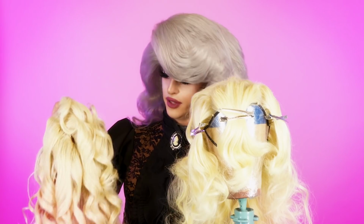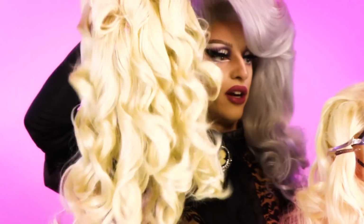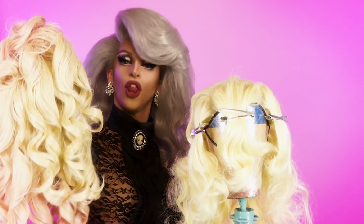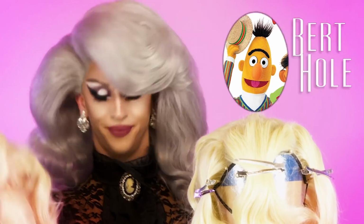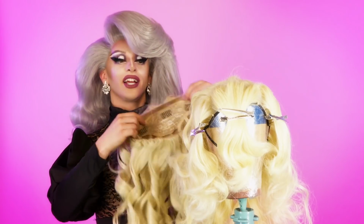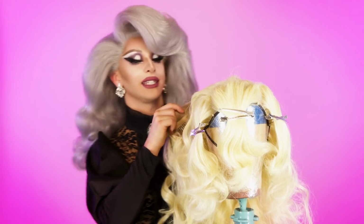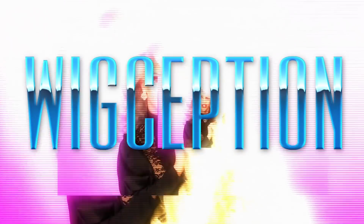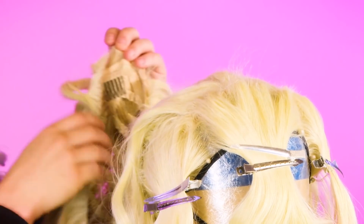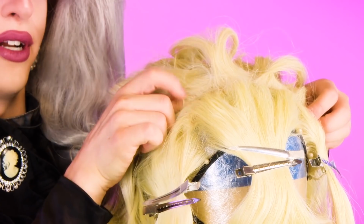Shablam. Okay, now this is what I like about this wig. She's just a little bit longer than this wig so that she's gonna flow down your back, cover you almost all the way to your bird hole. I'm taking the wig and I'm essentially gonna put a wig on the wig. The wig's gonna wear a wig. This is like wigception. And I'm placing it right back behind the hair that I've combed forward.